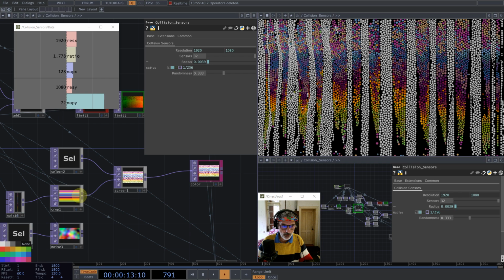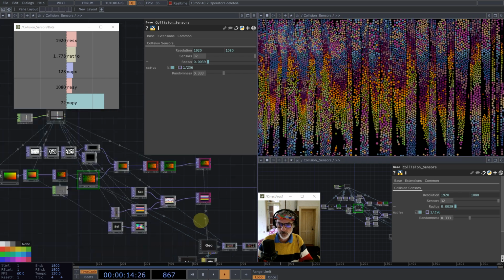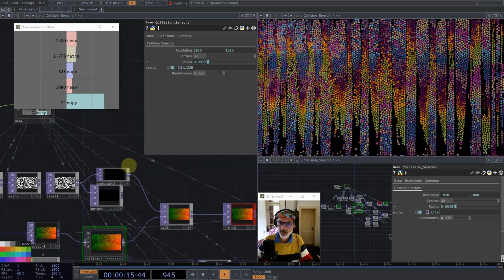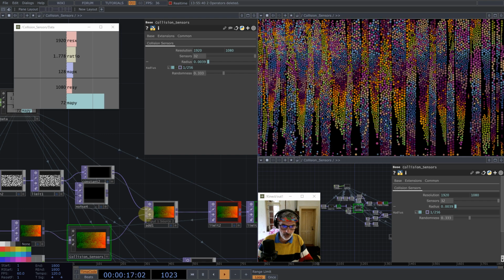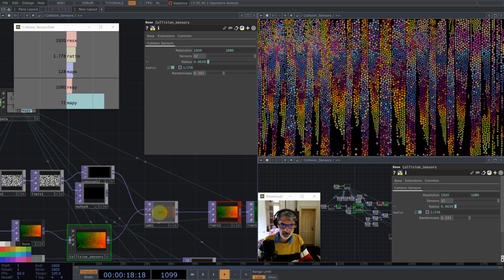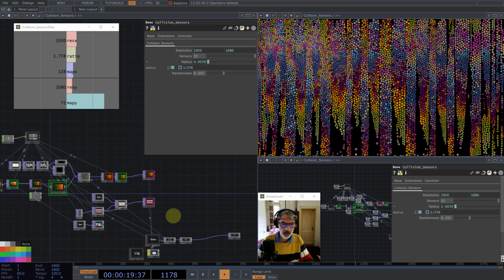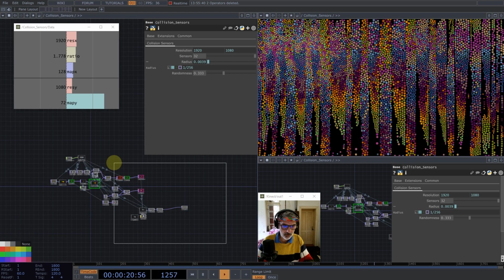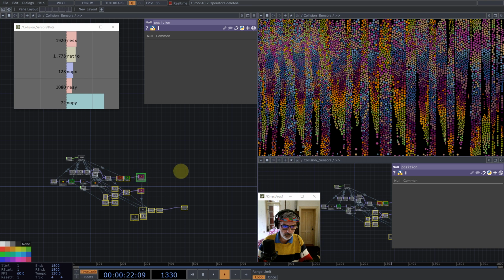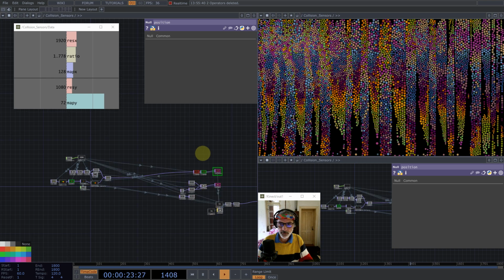Now, I also like to see the full colors and not have any motion. So I will bypass this. Now let's have some room.